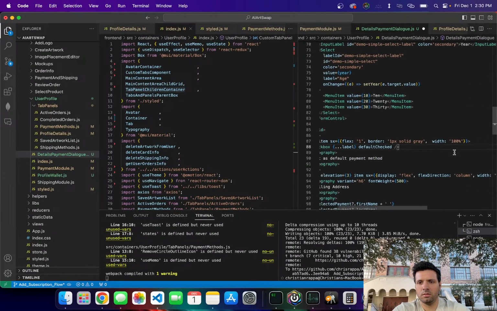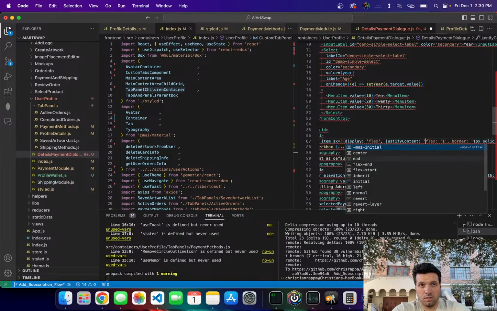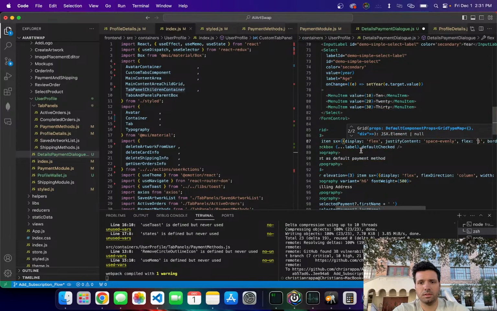And then here we need to do display flex, and then justify content space evenly. And then I just lost something, so flex. There we go. Should do it.